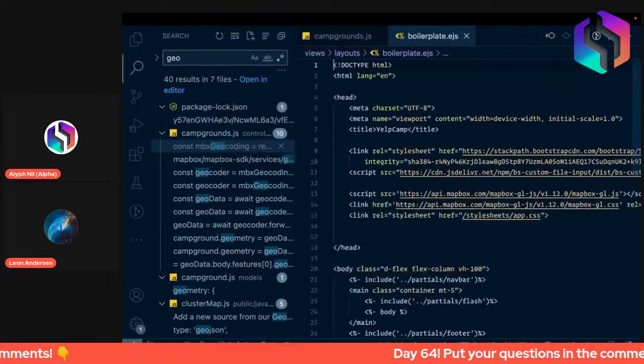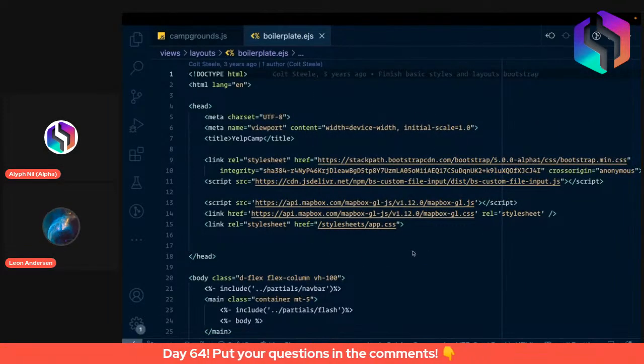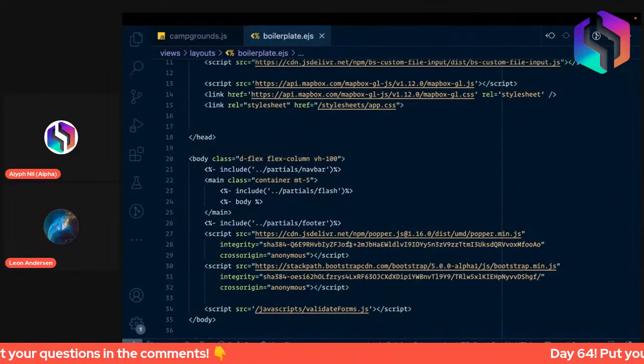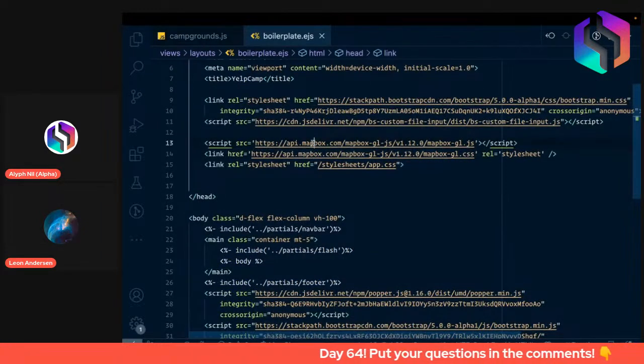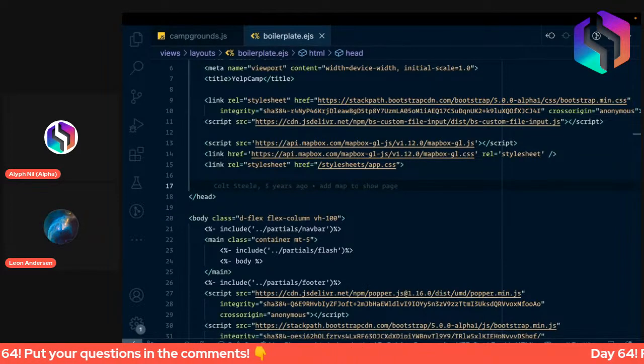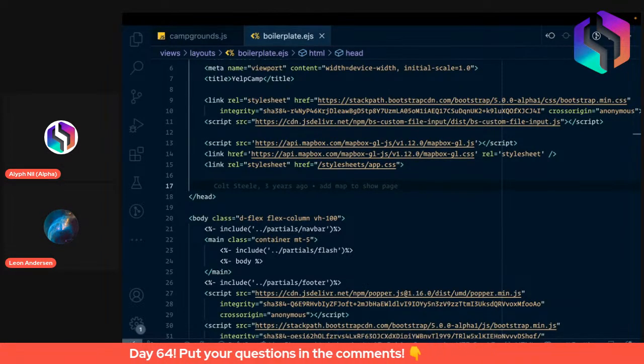Boilerplate is the name. Is that it? JS deliver popper. Yeah, there we have it, the mapbox thing. So inside of the boilerplate, we basically require it, and we're also linking to the style sheet that belongs to it.